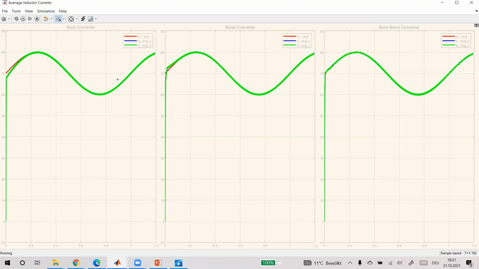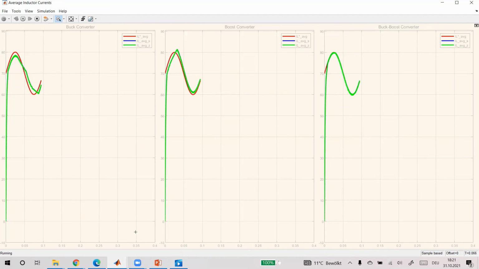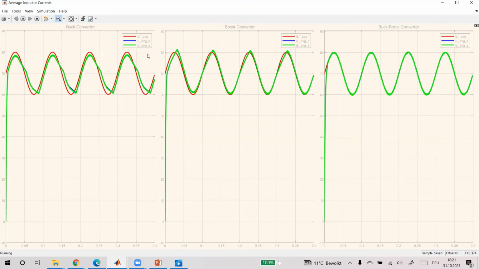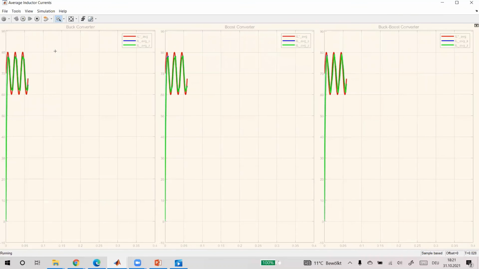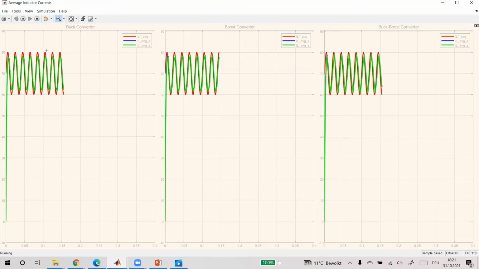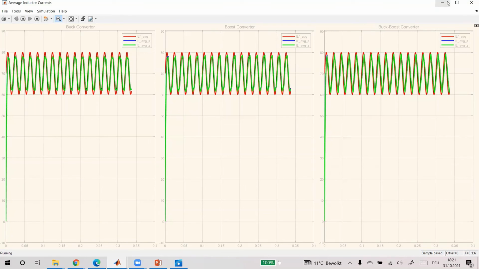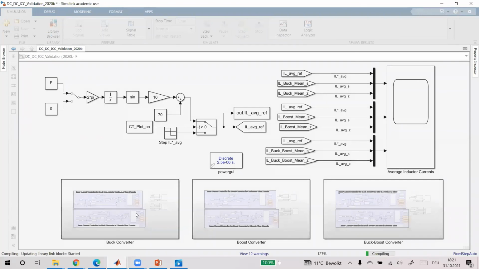This is for frequency 1 Hz, and now it is going to run for the frequency 10 Hz. Since it is done with 100 times less than the switching time, you see some distortion in the waveforms. But if you do it 500 times less than the switching time period as the Simulink sample time, then these waveforms are going to look much better. And this is the average values, and if you want to see instantaneous values, you can also see those.